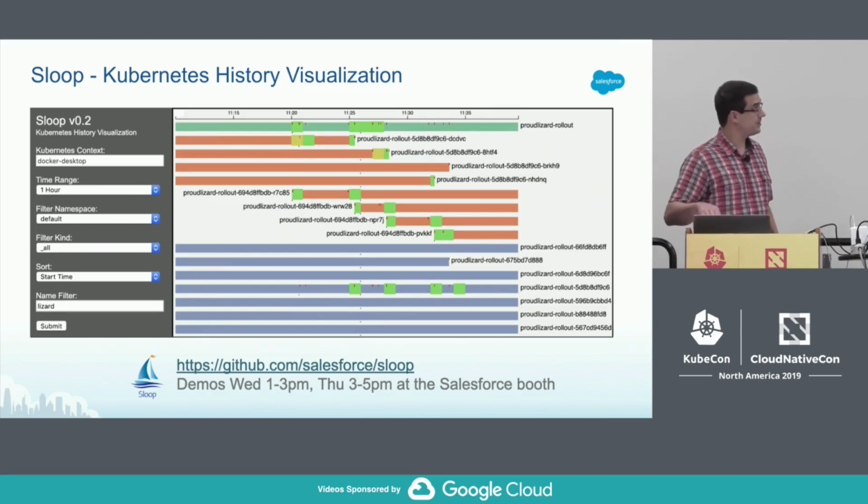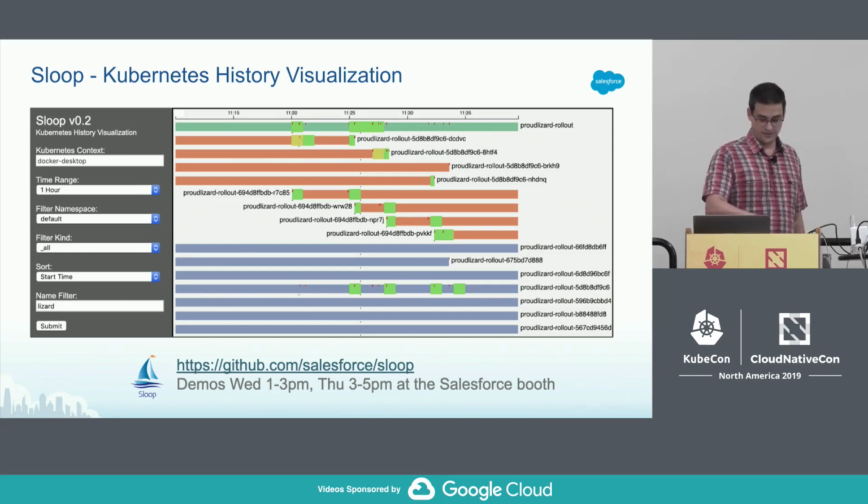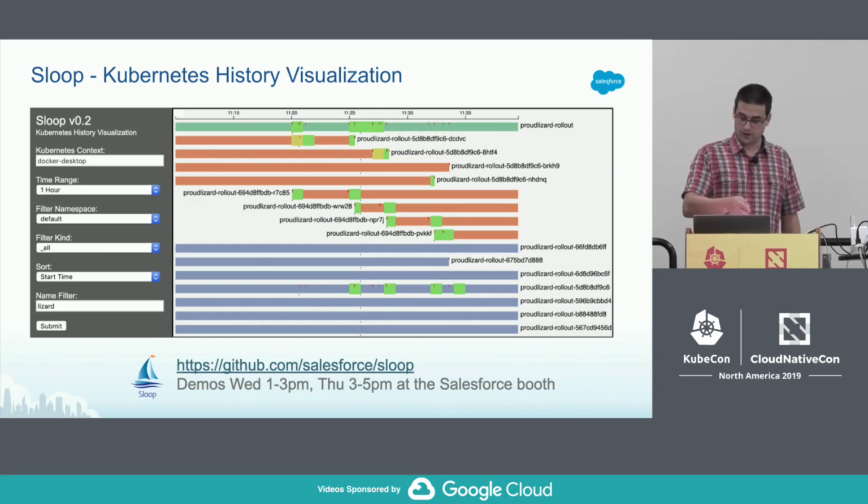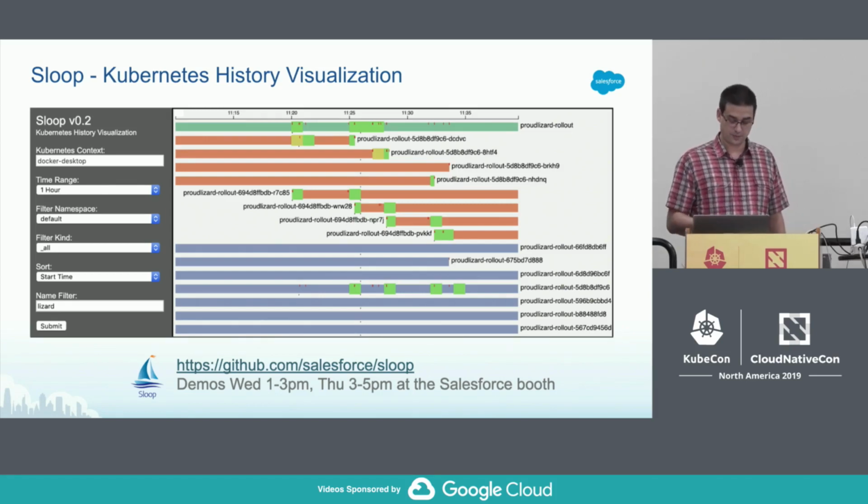So what I'm showing here is the last hour of the Lizard deployment. So this timeline at the top, green bar is the deployment. These orange bars are pods. You can see I started with 4, and a deployment happened right about 11:20. I started to bring on new pods, and as those became healthy, I drained the old pods.